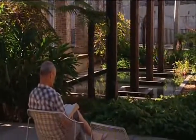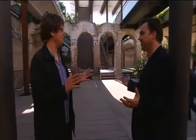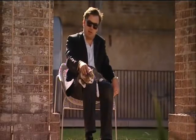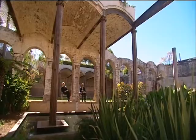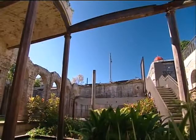So, Simon, the other great thing here is the furniture strategy, actually loose furniture in a public space, which is pretty rare. You never see that. And how come it doesn't get nicked, Stewie? Well, research has actually proven that if you put a decent quality public space there, people don't tend to steal stuff. No. Hey Stewie, I reckon one of the best measures of good public space is to look where cats go. They seem to have a knack for finding the best spot to hang out. Yes, they do. It's a place to just come and be, contemplate, relax, be at one with nature and these beautiful old ruins.